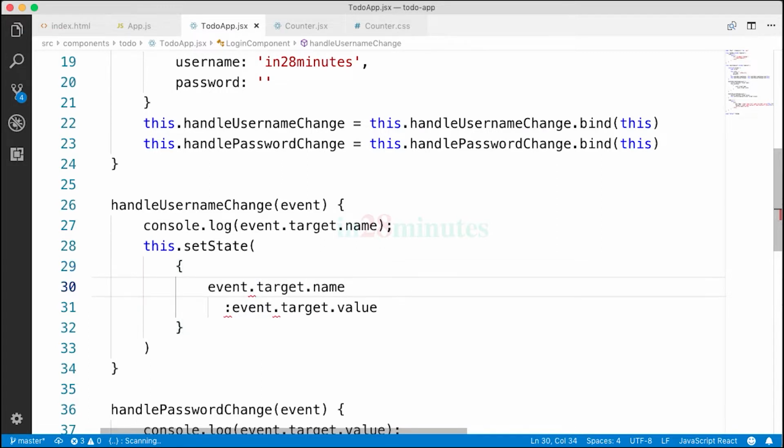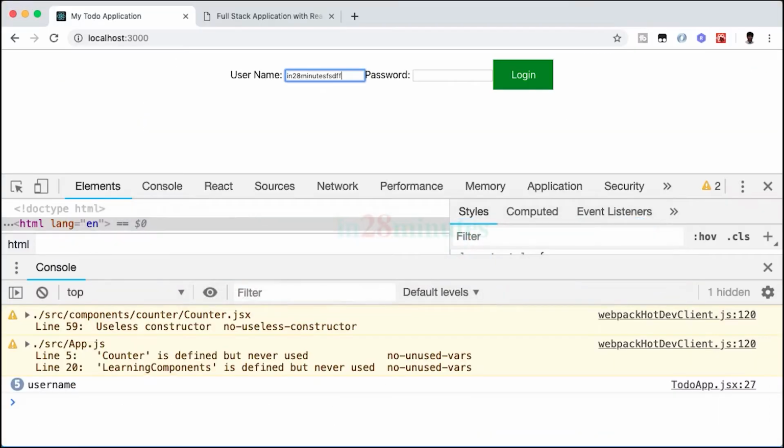That is because whenever we create an object, so what we are doing in here within the curly braces is creating an object. Whenever we are creating an object, the left hand side is the name of the object member variable, and that is typically expected to be a constant value. You cannot put a variable in there. If I want to use a variable in there, what I would need to do is put it within square brackets. So now let's see what would happen. Cool. Now you can see that the state is being updated and it is being reflected back in here.